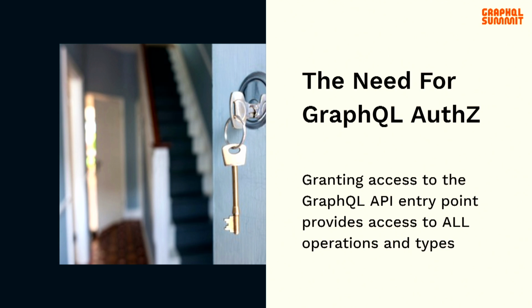In GraphQL, we have a single post endpoint that gives access to the Supergraph. In the Supergraph, the operations, the queries, the mutations, and the underlying data types can be accessed through this single endpoint. Now, is it sufficient if we secure that endpoint with only authentication? What happens if a client who gets access to that endpoint is completely authenticated? In that case, they can access any of the operations or any of the data types. So it's a risky security model to just have authentication.